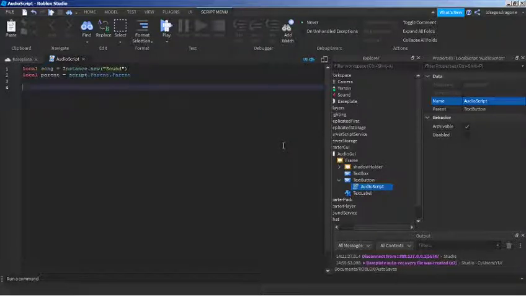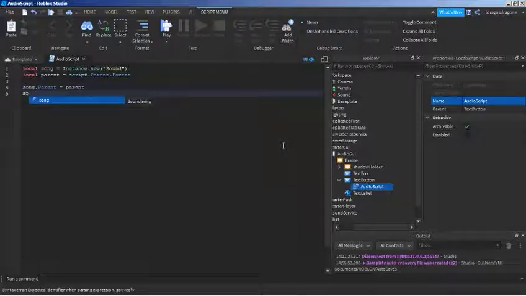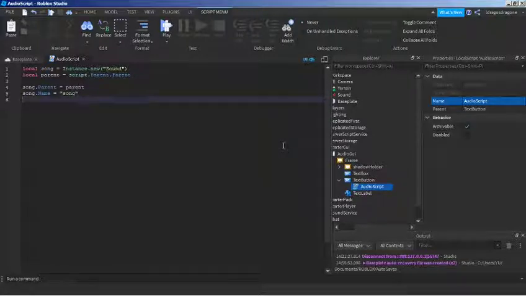Song dot parent script, parent. You can adjust the volume.